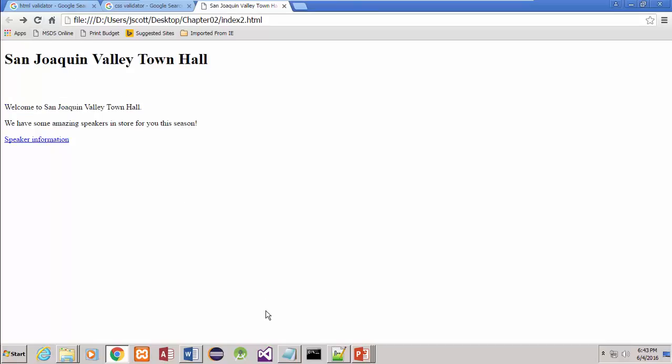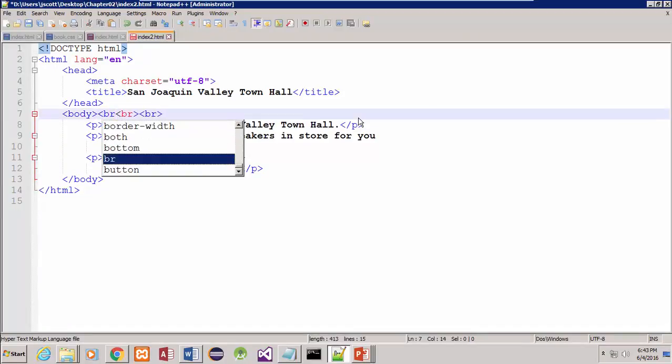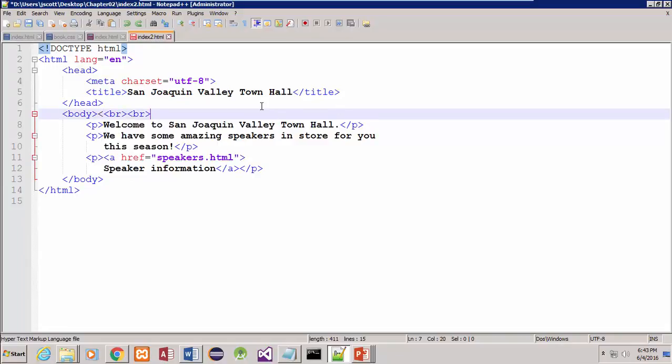All right? But what I want you to understand, I'm going to remove those, and I'm going to put them back in again. You can still write a, oops, that's wrong. If you want to, you can still write line break tags the old-fashioned way, like this. And that's basically referred to as a self-closing tag. That'll still work.